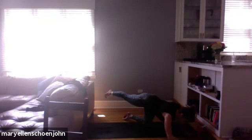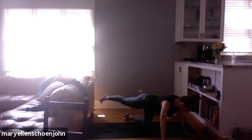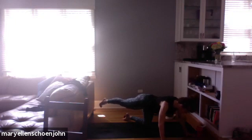Hold it. Come up to the palms. Good. Now square your hips and lift the right leg up and hold. Lift it up and hold. Good. Lift up and hold. 2 more like that. Up, hold, squeeze, and little lift up.